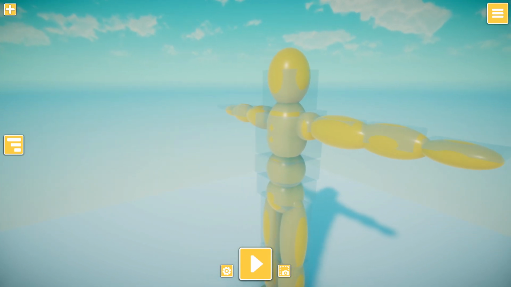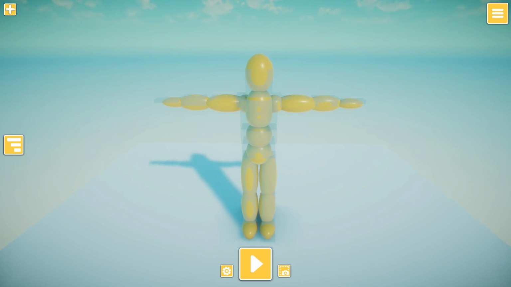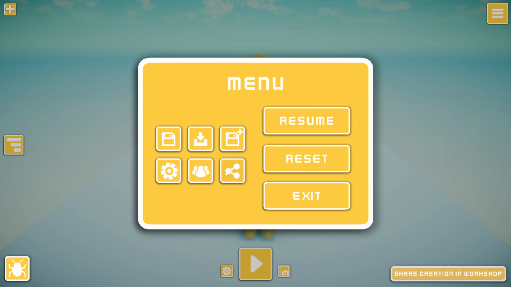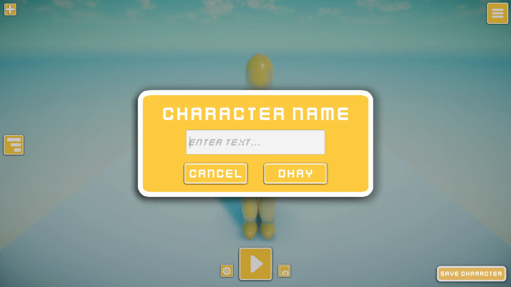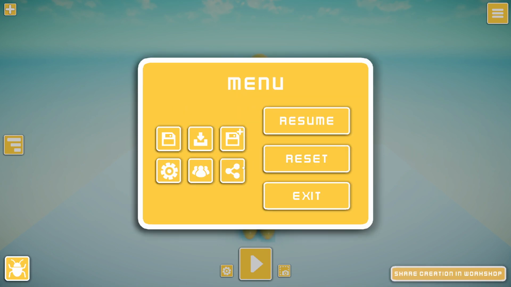So let's actually start talking about some other things that I like and things that need to be improved. So what should we do now? Let's maybe go back to an old thing I've made, maybe the ship. Oh, I need to save it. Mannequin. I think that's how you spell it. And there we go, it's saved. We can actually share it if we wanted to and get that achievement. Might do that later on actually, because we need to talk about the things I like about this and things that need to be added. Let's go back to the ship like I mentioned.